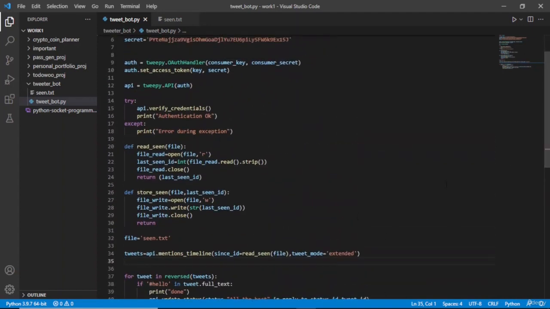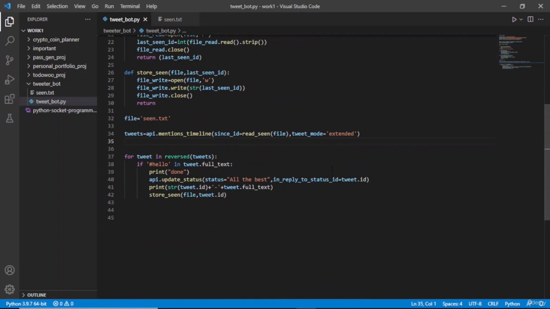Every 20 seconds it will check whether there is a new function or not, or even if there is no new function, it will just check how it is working. For example, if any new tweet has come, it checks whether it has a hashtag or not. If it has a hashtag, it needs to comment on it, and after replying to that tweet, it will get the id, save it to the seen file, and stop there. Again it will check for new tweets.